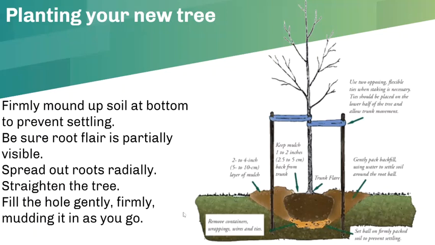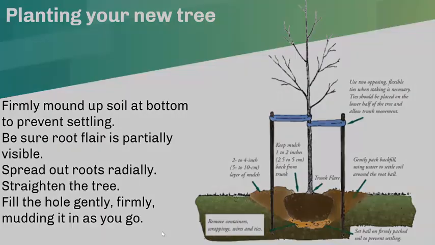And as you're putting the soil back in, you'll place it in and you kind of pat it down and then mud it in. Just pour water in there. You've already done the perk test. You know that it's going to drain. Then put in some more soil, pat it down, add some more water. What you're doing is removing all the excess air pockets so that the tree will be well settled in there.